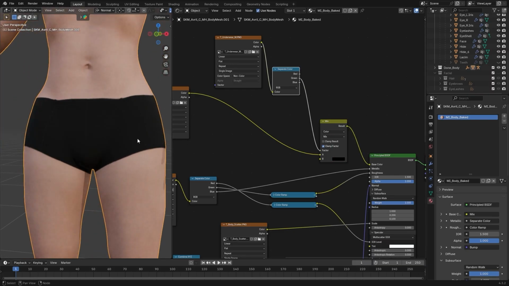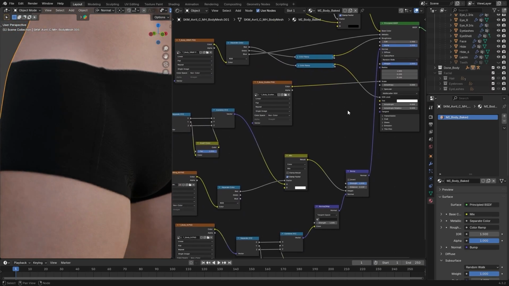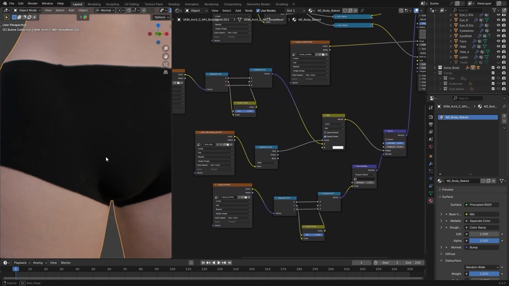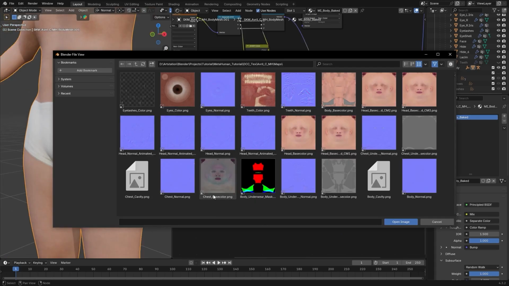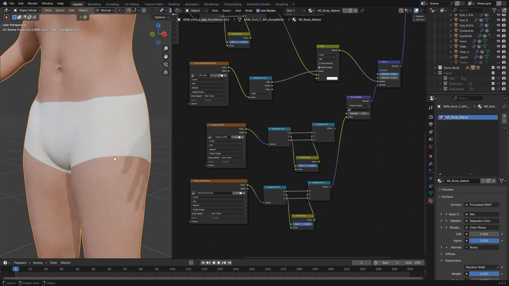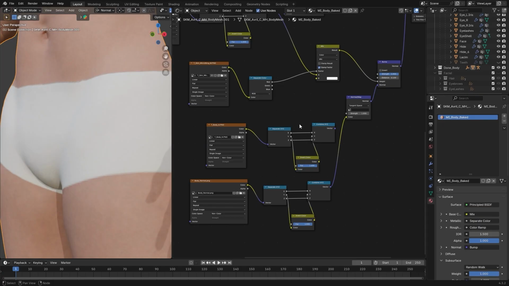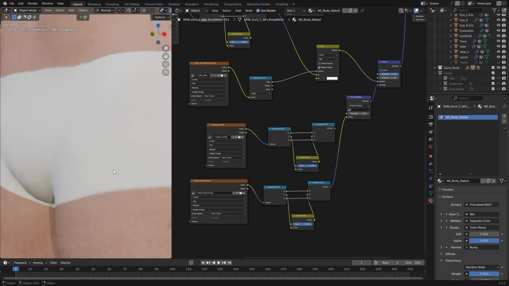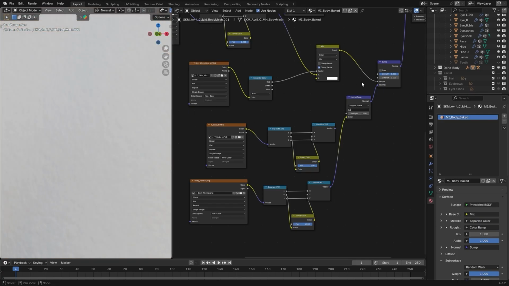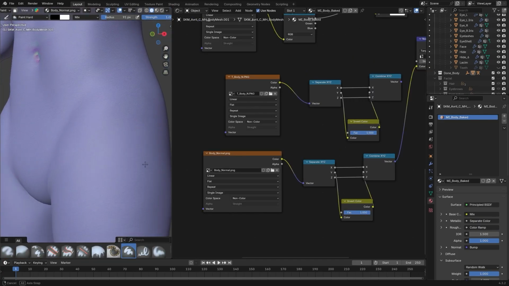Now about the normal. This normal contains the underwear normal as well. But actually I will want the normal without it. In the DCC textures, we can see a chest normal and chest base color, underwear normal and color and a lot of things. First, let's check the simple body normal. You can see that this version does not contain the underwear normal, which is what I will need. But if you zoom in, you can see that the normal contains skin information in the area, so it's not a blank normal in this area.